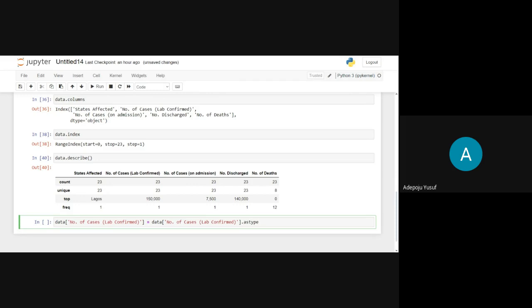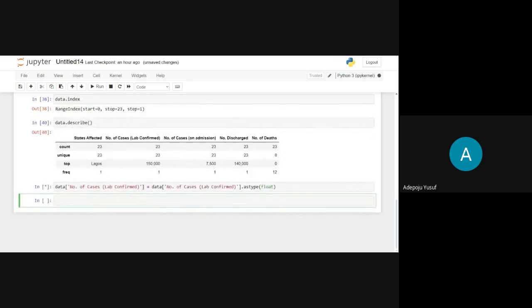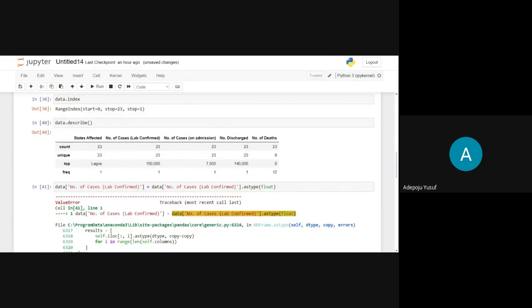We use the astype function. So let me change it to float. We use the astype function to change data type.